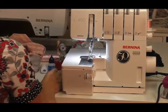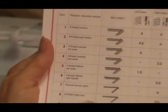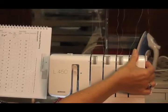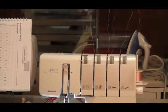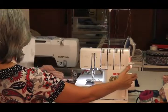Now my tensions. So on here I'm doing 3 thread rolled hem. So 3 thread rolled hem is number 8. So 3.5 on this one. We're not using this one here. And 4 and 7.5. R at the top here. My lever is forward and my differential feeds on normal.